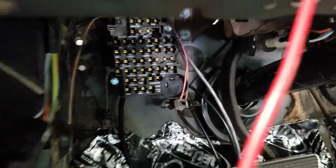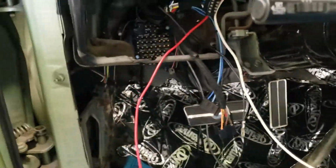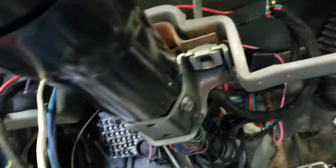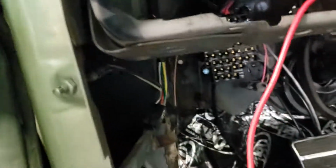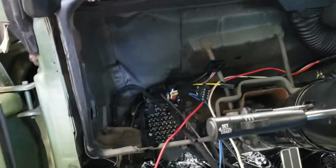All right, so Dynamat's down and the wiring is started. I've got the vintage harness loomed in. I've got two wires left on that to get loomed into the harness. I've got the Dakota Digital cruise control all loomed in, and I'm pretty happy about that. And the nice part there is then we're using fuses on the fuse block, and it makes it really nice. Let's see, where else are we at?